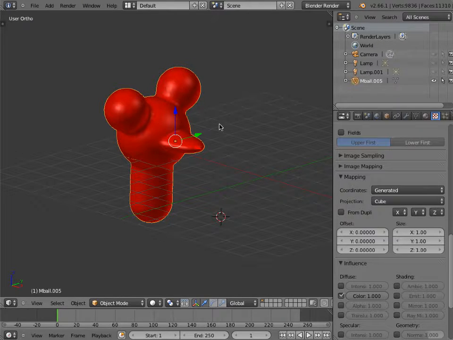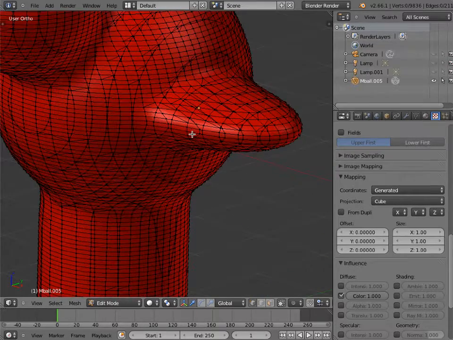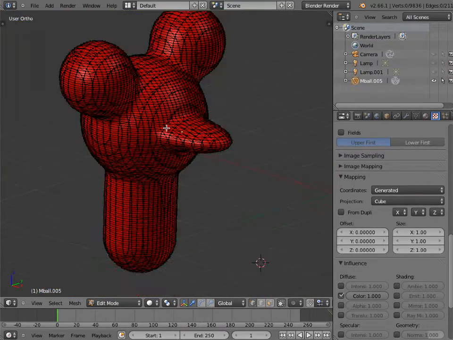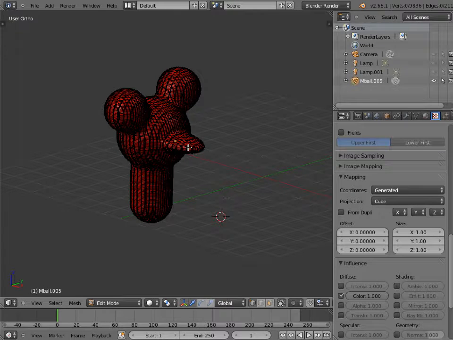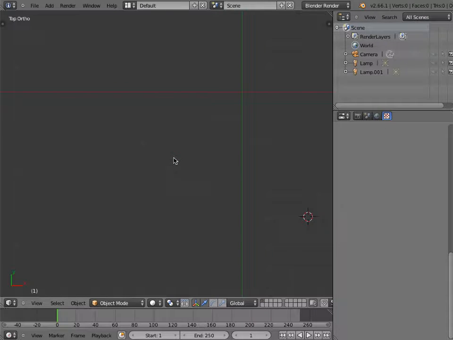I can now tab into Edit mode and have access to the mesh vertices, edges, and faces. I'll delete this object and go to Top Orthographic View.